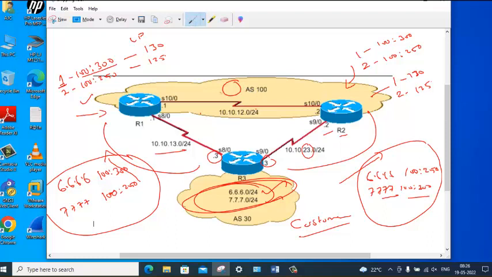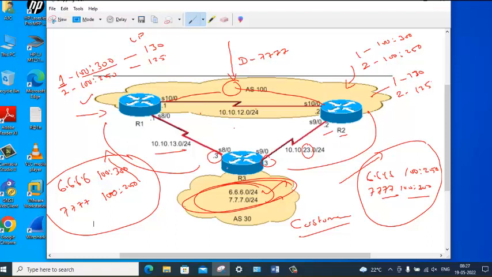We have an IBGP router. The traffic is coming from here, whose destination is 7.7.7.7. Which router will the packet go to? Will it go via router 1 to the customer, or will it go to the customer via router 2?